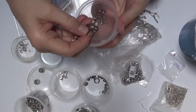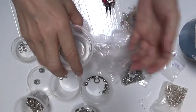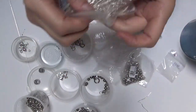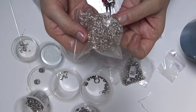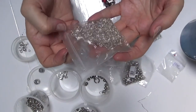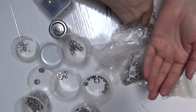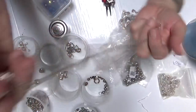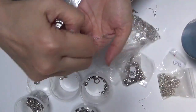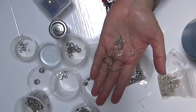These are all broken chains that have just been thrown away. So I break down all the links, and I also use old chain. So if something comes in that the chain's broken, the findings are broken, I keep the chain. I have a box of chain, different sizes of chains, everything from these very tiny ones up to those rather thick, heavy ones. So that's what I'm going to do today.